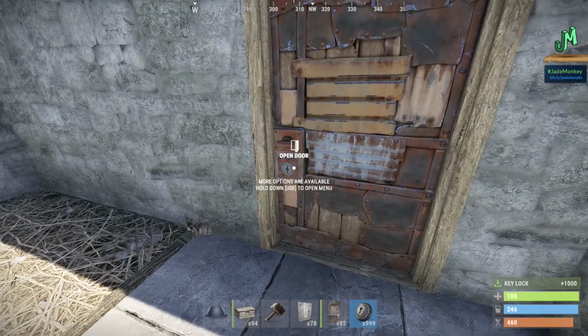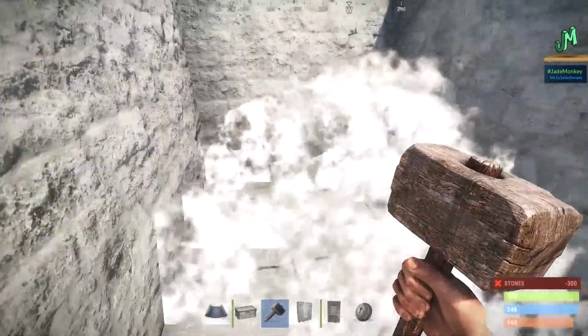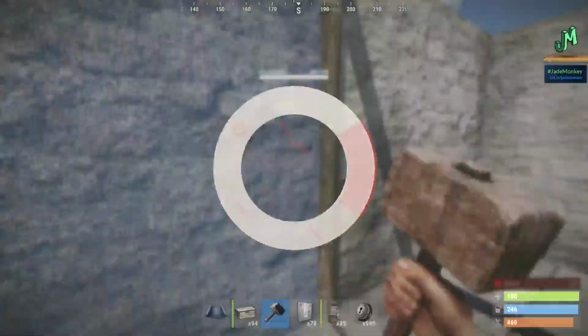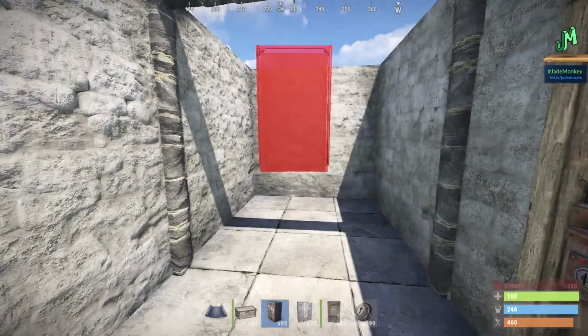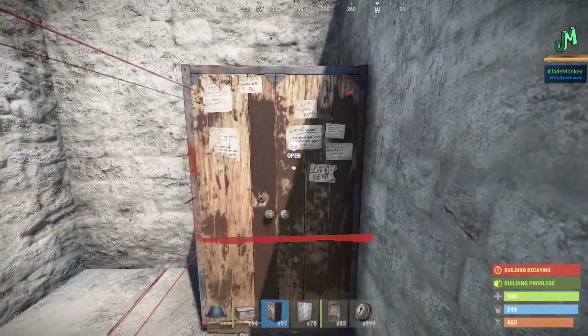Just know, always lock your doors, never make a key, and if you've got a team, make code locks. They do cost 100 metal fragments. We're going to put this here as a frame. Oops. And again, you've seen I've actually gotten pushed in doing this, so it's really important to stay on your feet. I'm going to stick this back in the corner like so. Authorize.